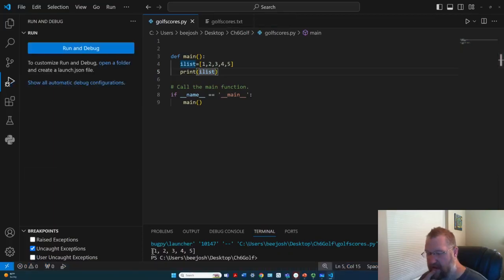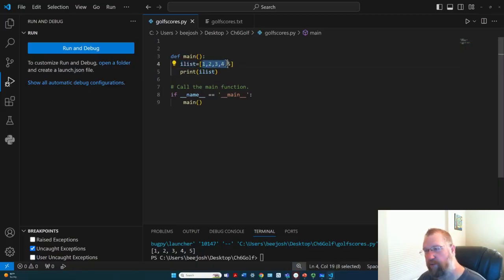So here it is. Now notice that the print is outputting each item in the list, but it's also putting out the brackets to show that you're printing out the whole list. We can also use a for loop to print out each item in the list. That we can get into shortly.